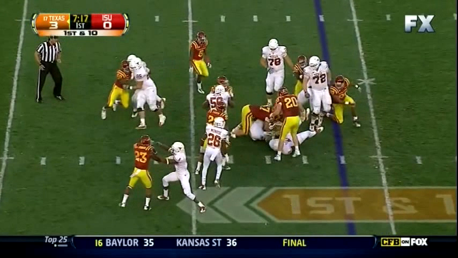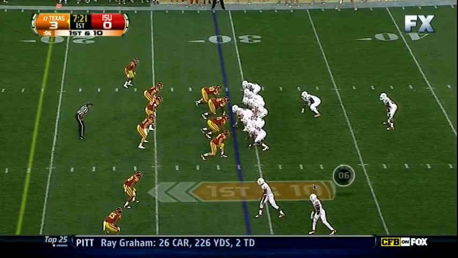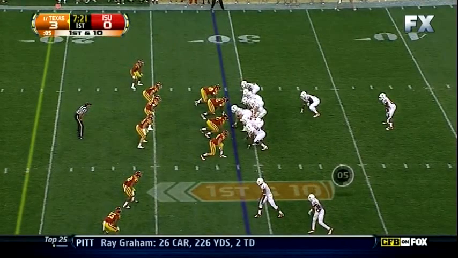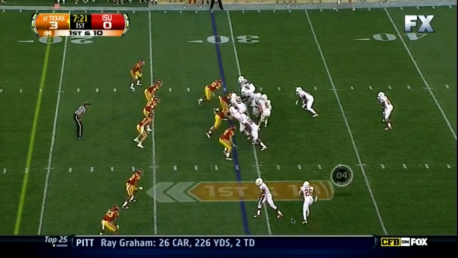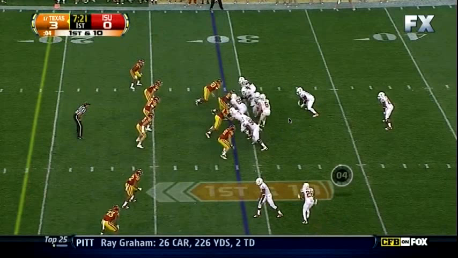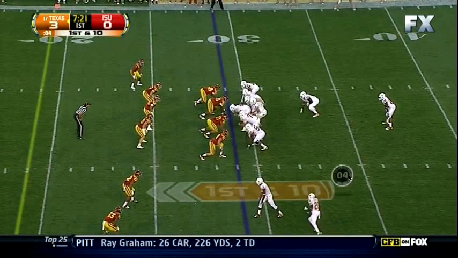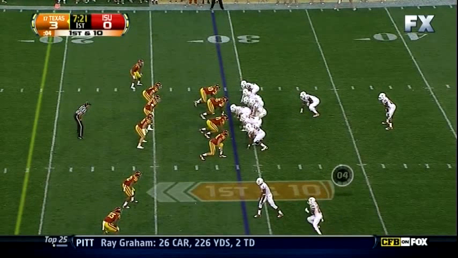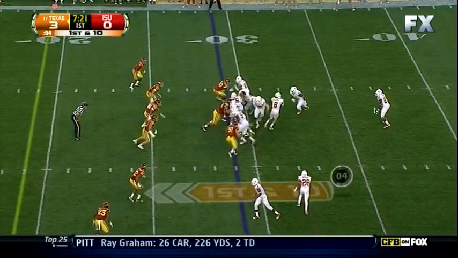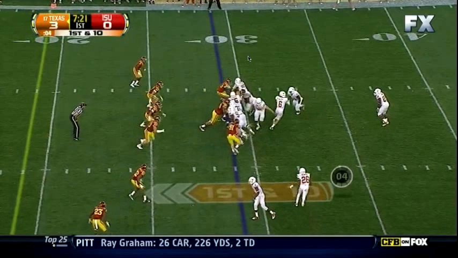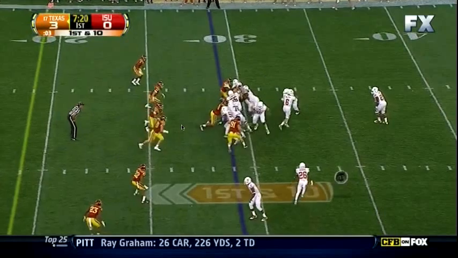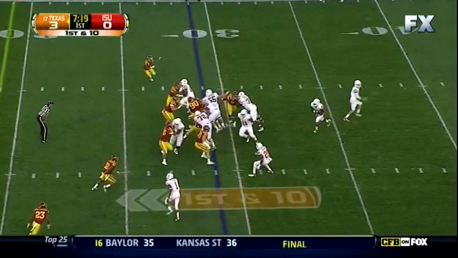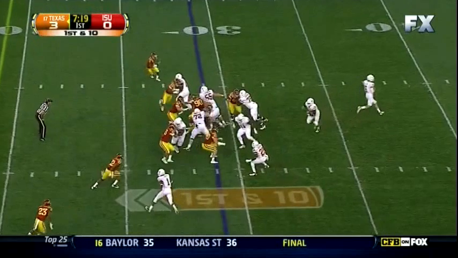The other thing to notice about this play is it's basically a broken play. This motion from Monroe is supposed to come all the way across the formation before we snap the ball. I think because the play clock's winding down maybe, Espinoza snaps the ball early here, and so we just run the counter without this sweep action, creating hesitation at the linebacker level. So that's another factor that could have affected this play.